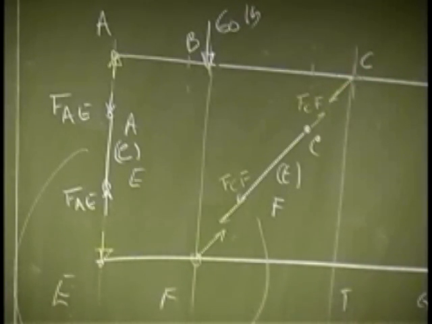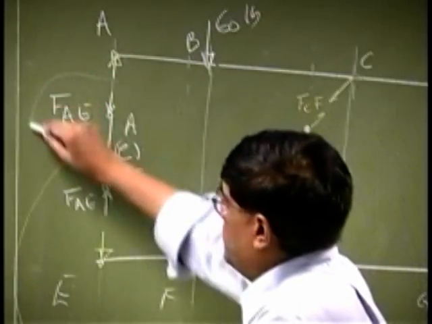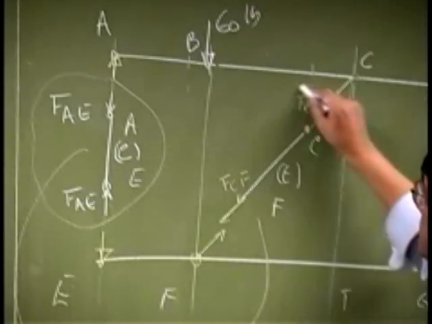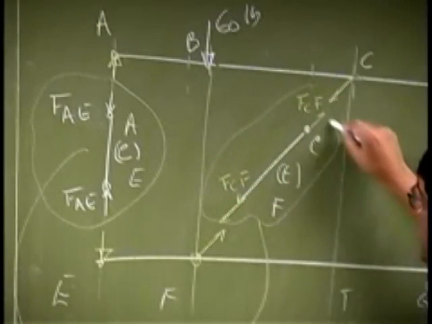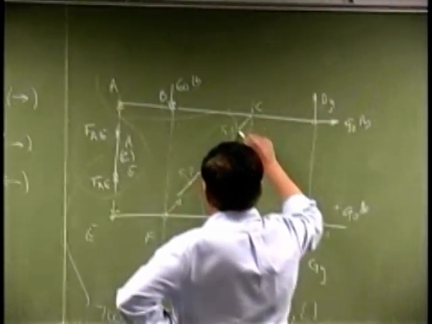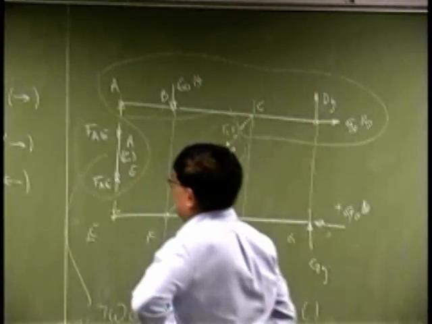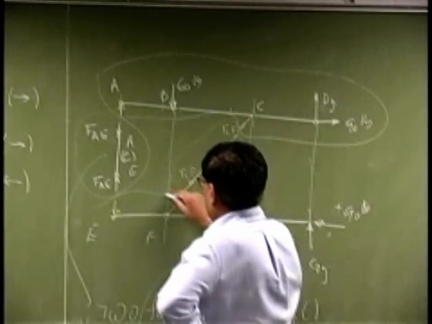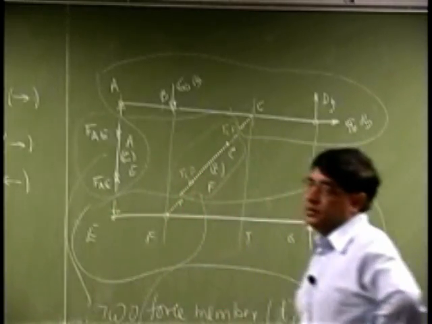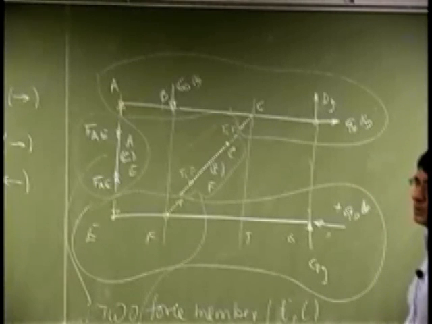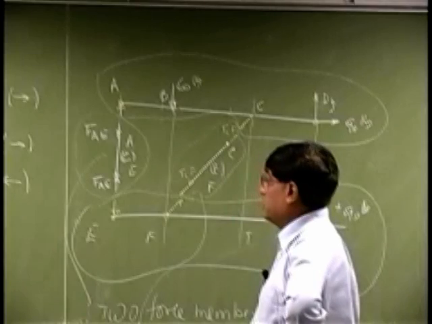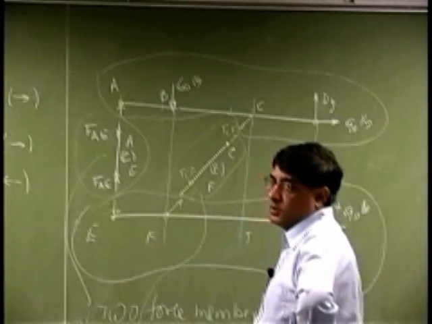So we get four different free bodies. That is the free body for member A-E, this is the free body for member C-F, then you have the free body at the top of the member, then we have the free body for the bottom member. These are four distinct free body diagrams and you have a choice, you could look at either one of them. They all have to satisfy equations of equilibrium.